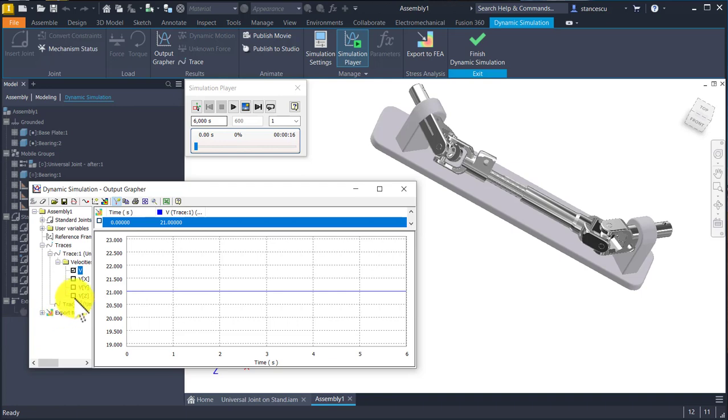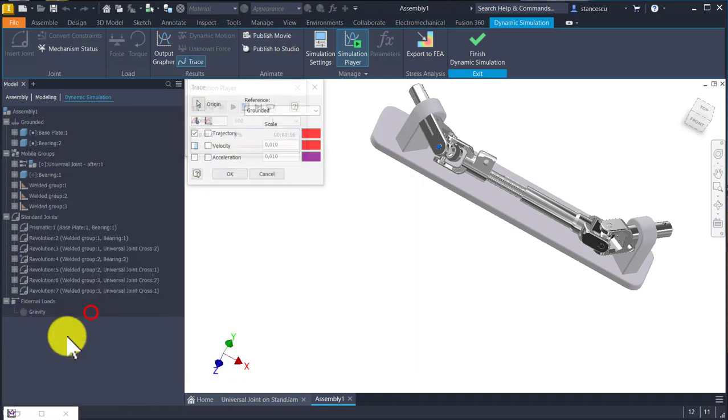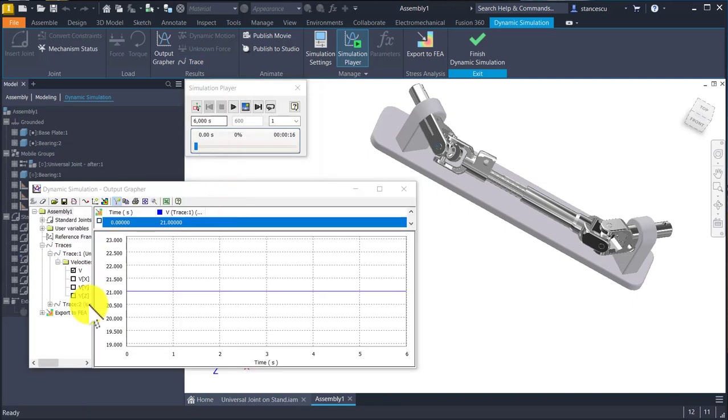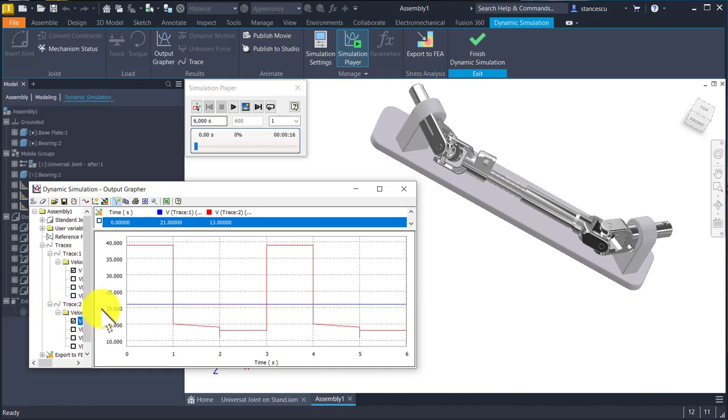Good. The other trace, edit trace, velocity, okay. Velocity to be this vector.